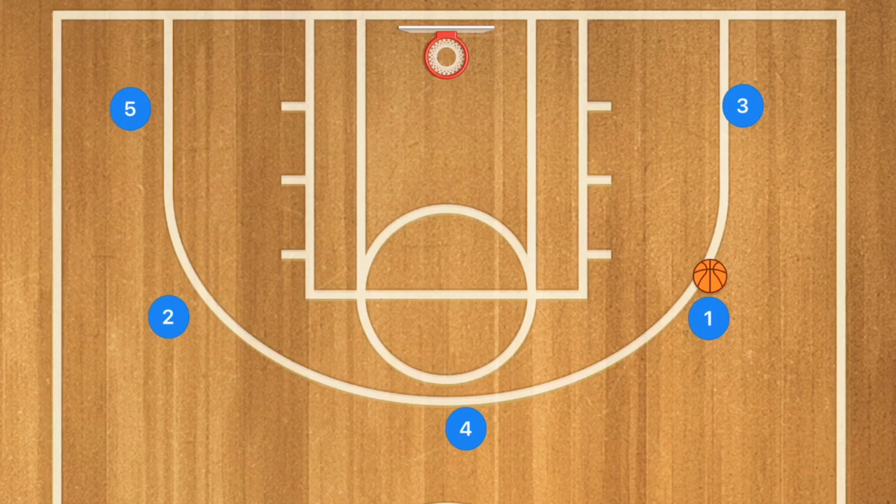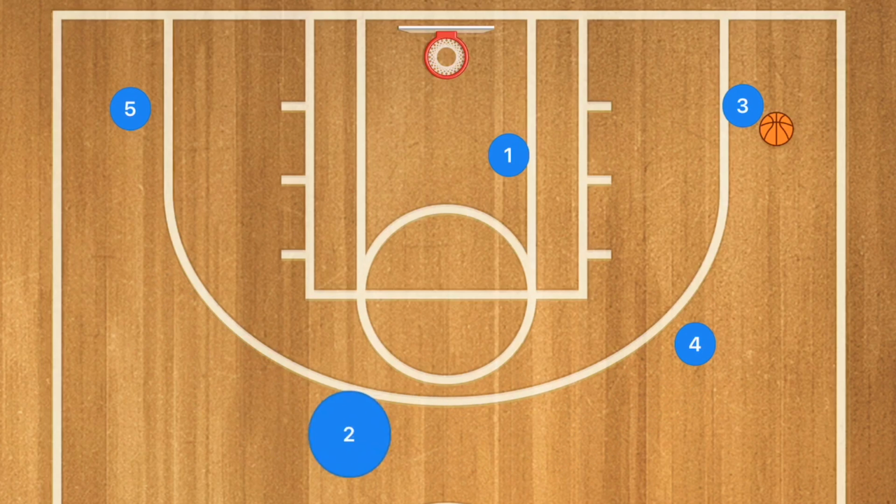And then you can add on to the 5 out and have player 1 pass to player 3. He's going to cut towards the rim if that lane is open to take. And now, of course, remembering the big circle, player 4 fills player 1's spot, 2 fills 4, 5 fills 2, and 1 fills 5. Just like that.